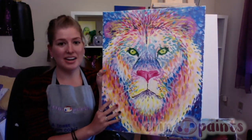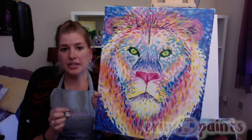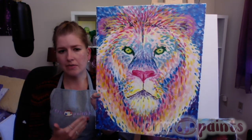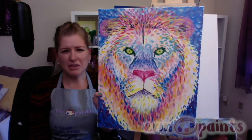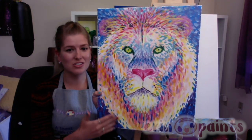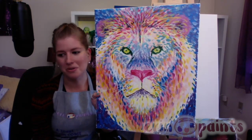Okay, so here's the lion again. What I'm gonna do first, everybody, is a very, very rough sketch of the lion. We do this in a very, very light color so that it's easy to cover up. I personally used, I believe, a light pink. You can see there's no real light pink outline visible here. We end up covering it all up, so that's what we're gonna do.